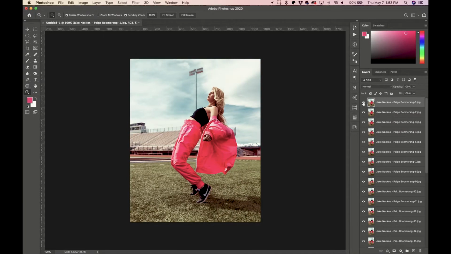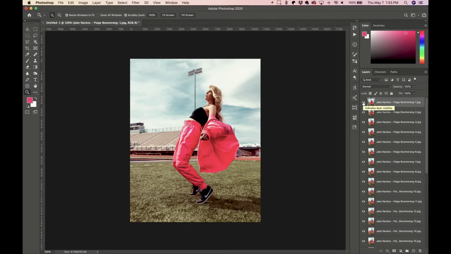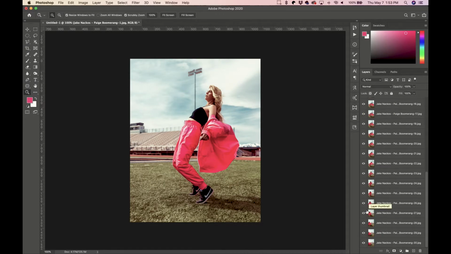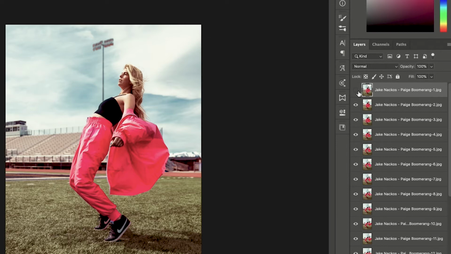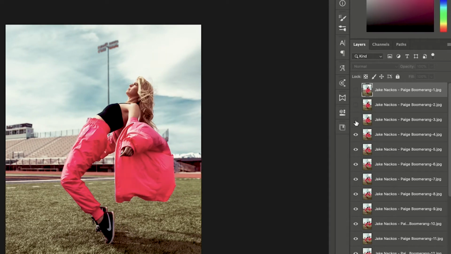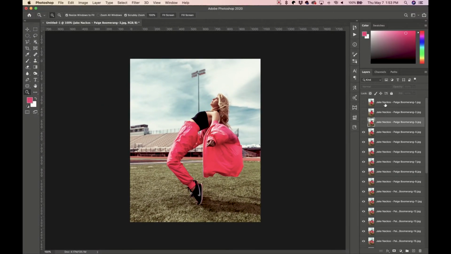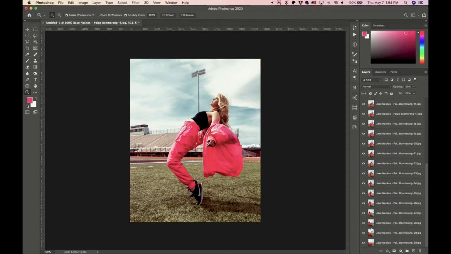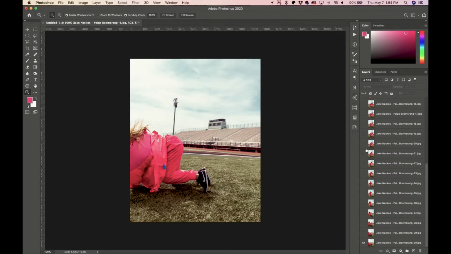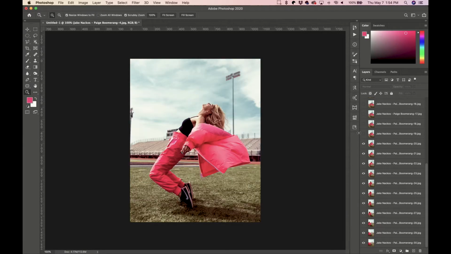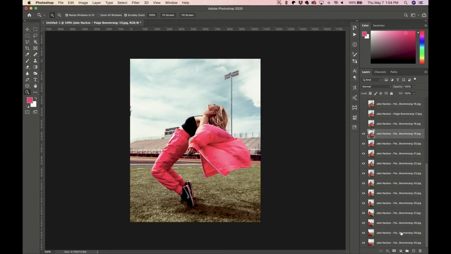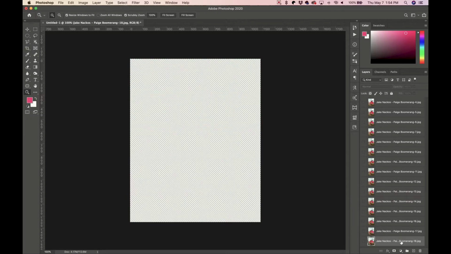Okay. So that is the very first picture, a little bit before she started to do the back bend. Down here at the end is the very last image where she had fell. And really quick, let's just decide where we want this to start. I think I might take these top three and I'm just gonna delete those, maybe even this one as well. Actually, no, I'm gonna keep that one for now. Come down here to the end. Let's see. It looks like she started falling. And these last 10 or so, I'm going to delete those as well.